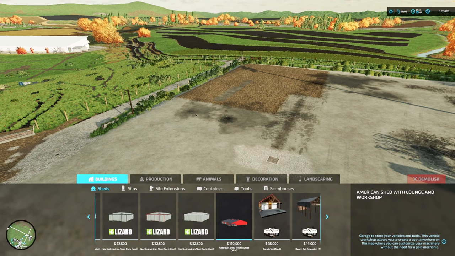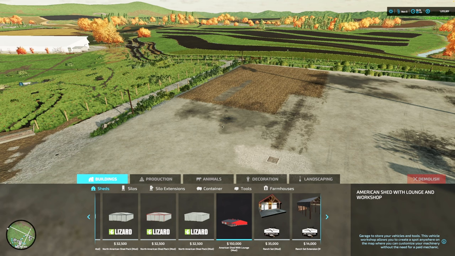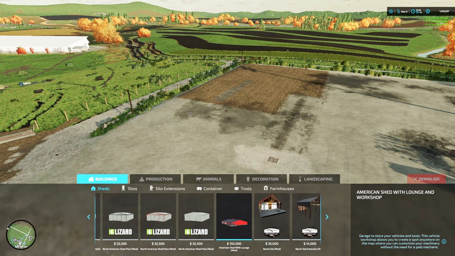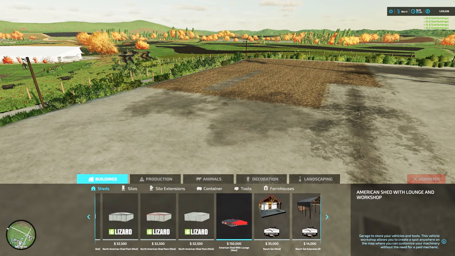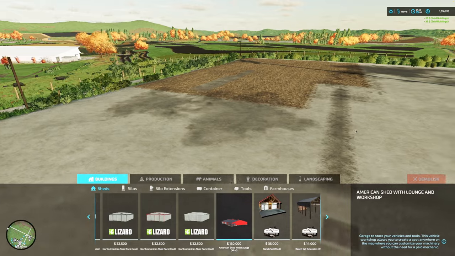And what I'm trying to do right now is delete these ground stains. There we go. Yes. Delete the ground stain. I've had problems deleting some items in the game. You have to find the exact trigger point for them. And I kind of am doing better at that right now.